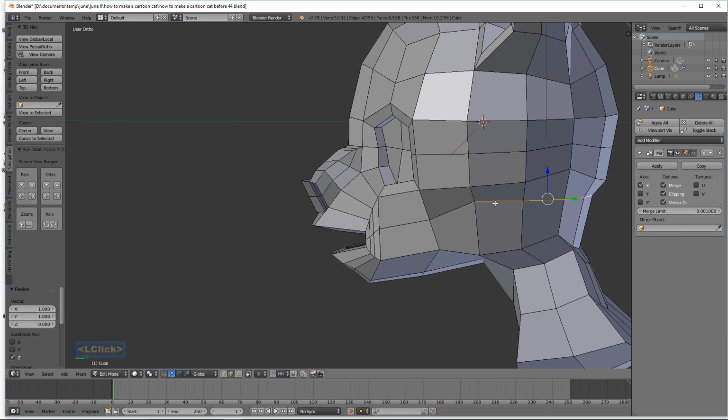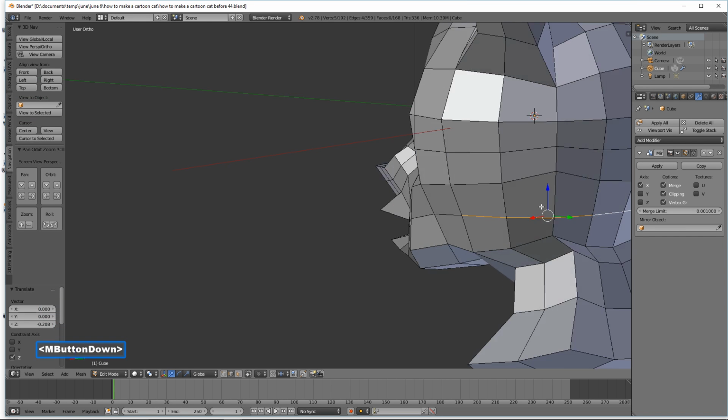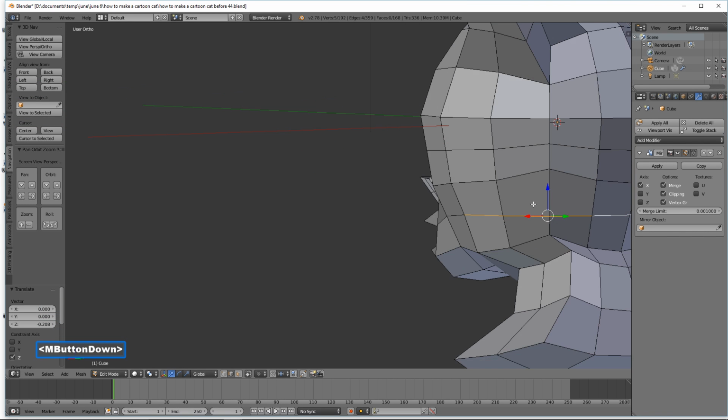What that did was that took this line. So I had this line selected, right? I pressed S to scale, and then on the Z-axis, which is up and down, 0, and then that flattened this line out. So that's a nice technique to use to flatten lines out. So if you're like, what? I still don't get it.